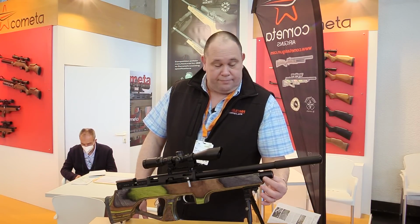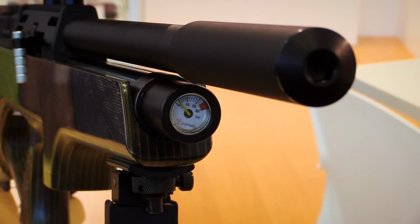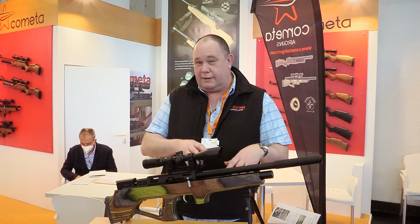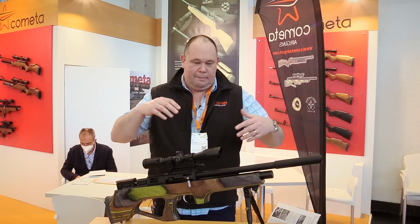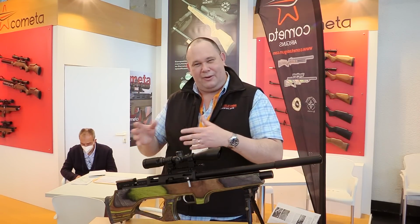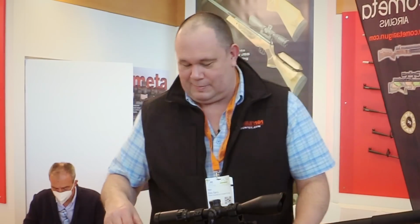Nice 300, I think, cc tube. And I don't know what it fills to. Let me have a look on the front. What does it fill to? And after I look at my cheat sheet I get told it fills to 200 bar. So you've got lots of capacity, not a huge amount of pressure, which is actually a good thing because it means that your bottle or your cylinder, whatever you're filling from, is going to last a little bit longer. So it's kind of swings and roundabouts with big carbon bottles or cylinders. Anyway, you can discuss that in the comments below.